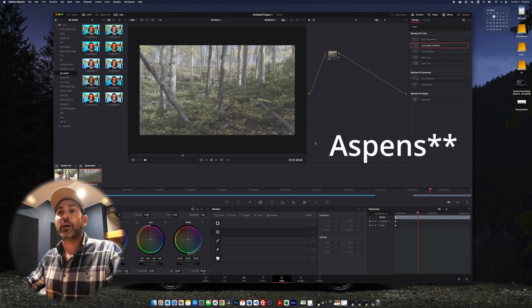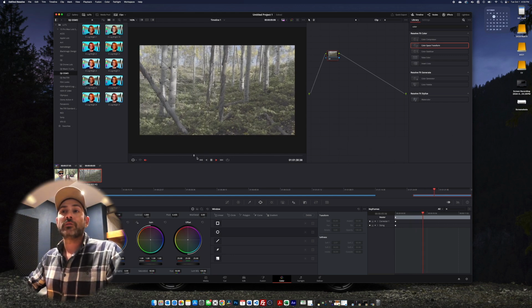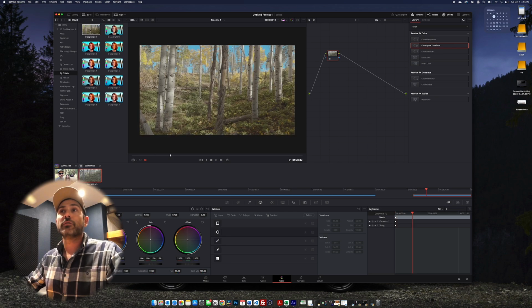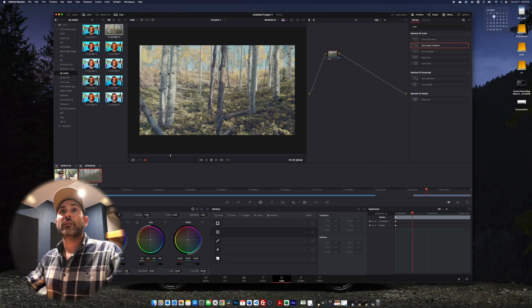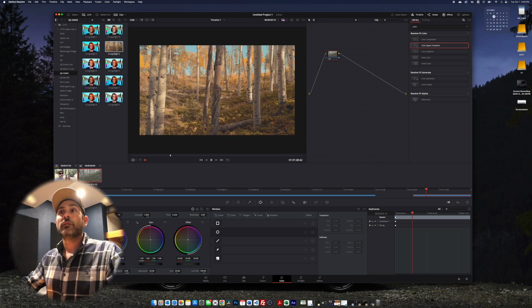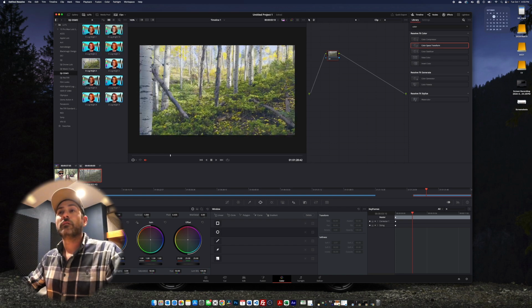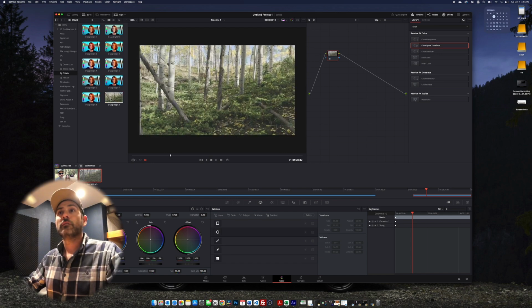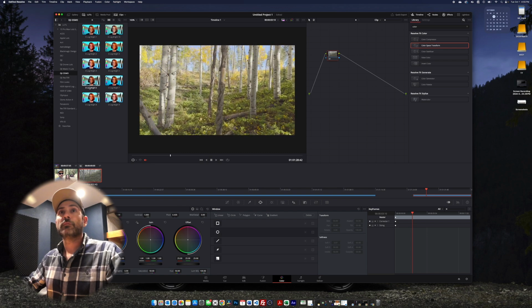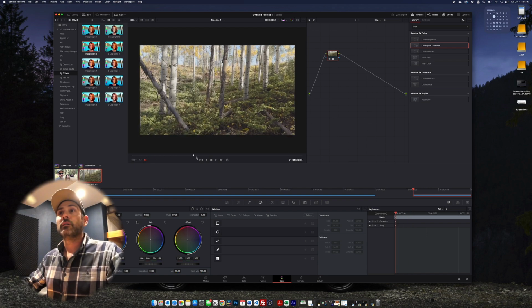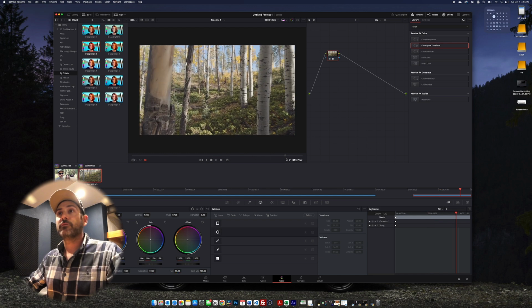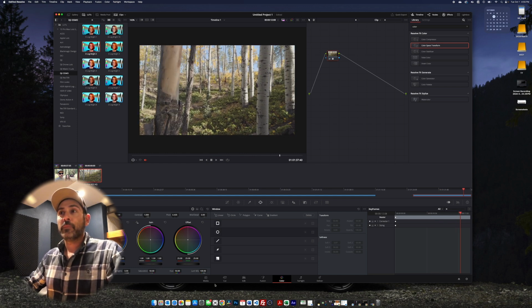This is a clip that I recently shot here with the DJI Osmo out here in Colorado in the pines. And I'll just show you some of the previews of what kind of colors you can get with this. Really cool. A little bit of faded vintage. Love this green popping on the forest. Some nice bright shots. I think this is one that I'm going to go with on this clip because it really brings out the feeling of the trees.